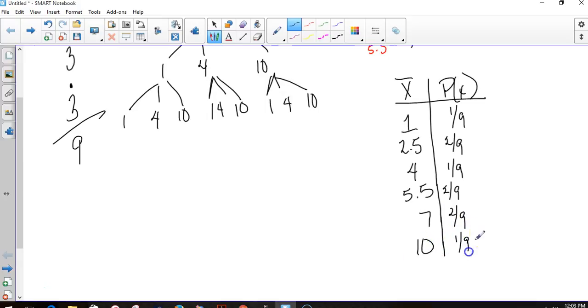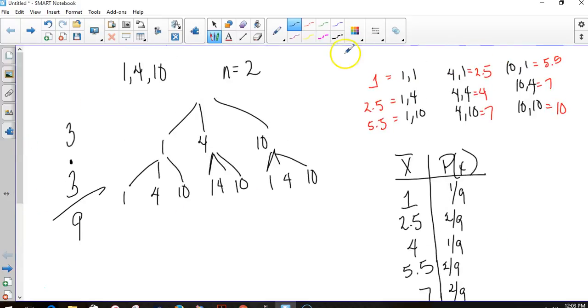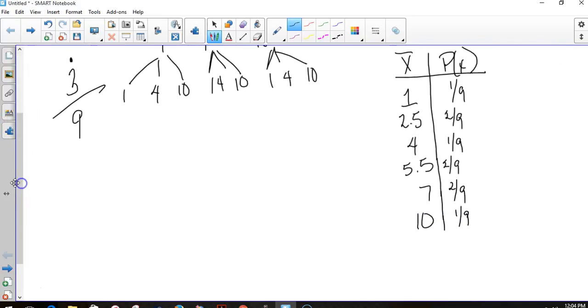10's only once. It is not uncommon for you to get these types of numbers where it's 1, 2, 3, and there's not a lot of choices because we're keeping very, very small populations so that we can find all of these samples. Imagine you had 9 with a set of 3. Imagine if it was a set of 30 and you wanted to take 2. That would be 900. So not fun.